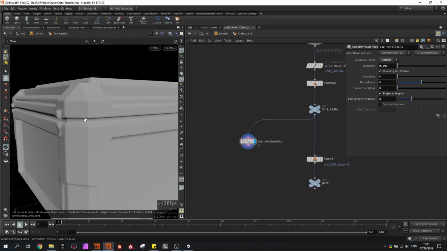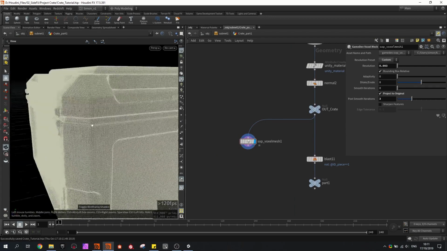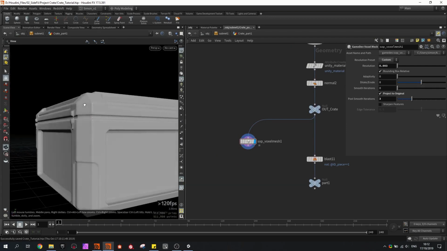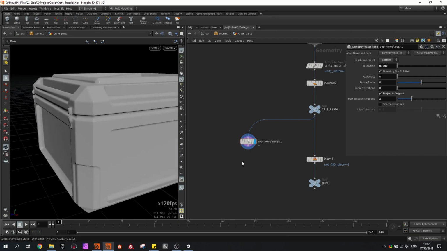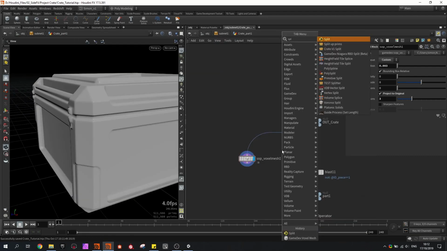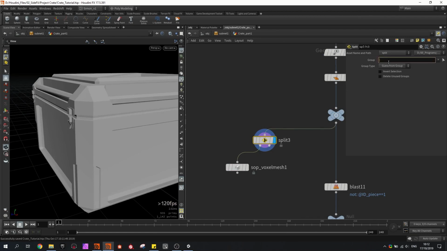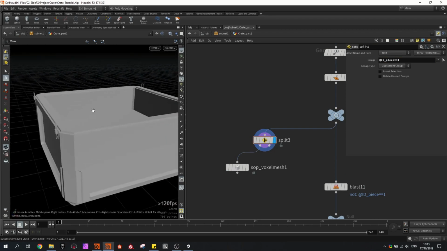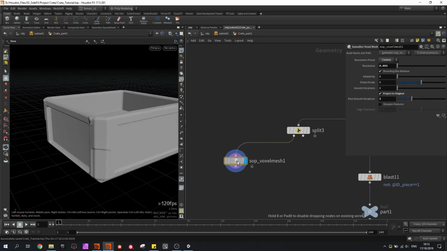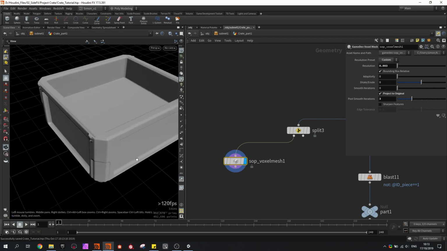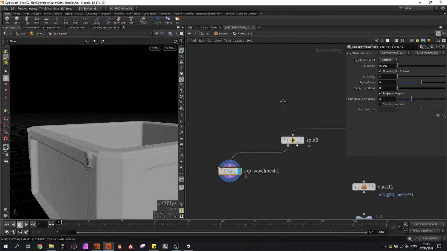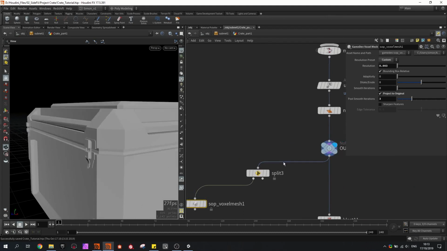What I also notice here is that everything is one big piece now, because later on if I want to bake the pieces it wouldn't bake properly. So I'm gonna use a split node, and in the split node I'm gonna use the ID pieces I have created. Now I can split based on these pieces, so you have separate voxels that don't interact with each other. You can also see that my lock is losing a lot of detail.